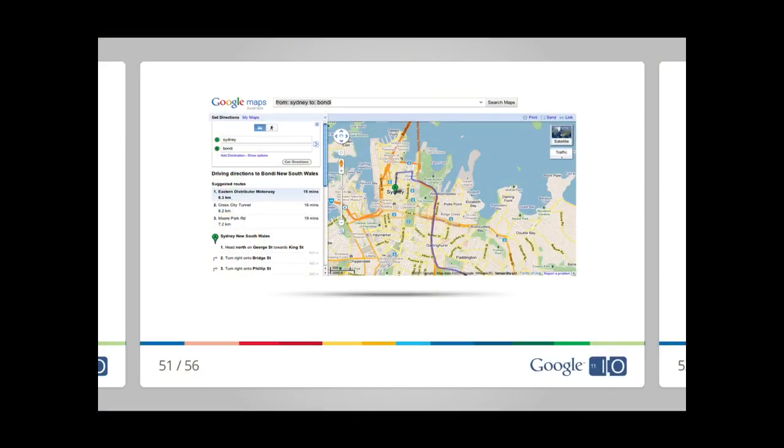You know, this is about planning as well. It's about interactive and sharing it wherever else you can share it. So here's an example that's quite common. You were going to find your backpackers from Sydney down at Bondi Beach. If you're on the desktop, you did a query, you may have just dragged it around. Well, I want to change this because it's going by the Cross-City Tunnel.